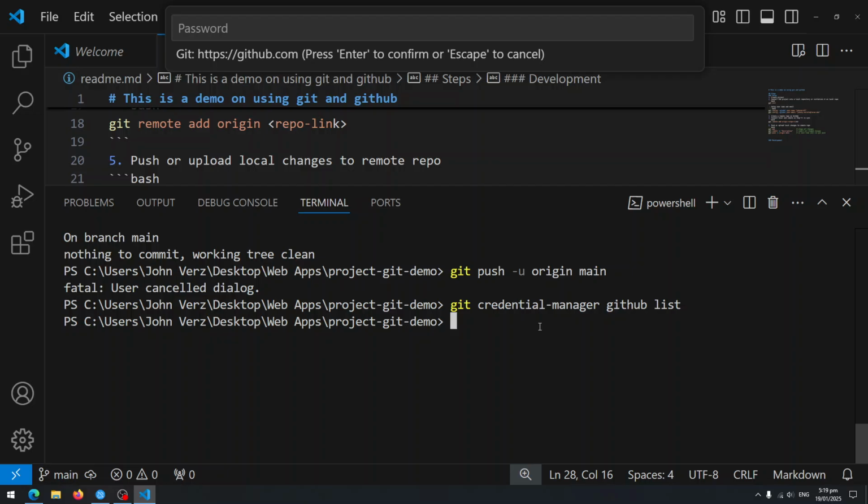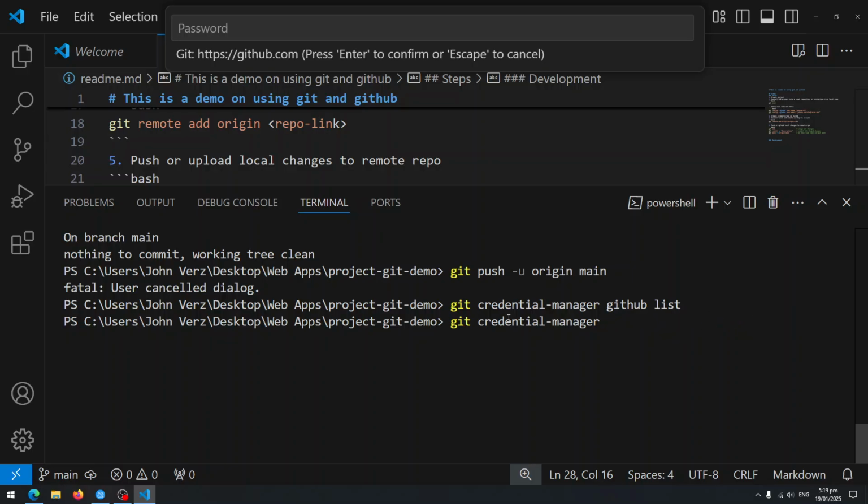If it's blank, it means nothing is logged in yet. But if it provides a result indicating the current logged-in user, you can log that out by typing git credential-manager github logout, then the username that you see.